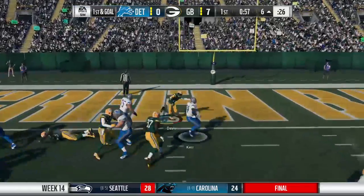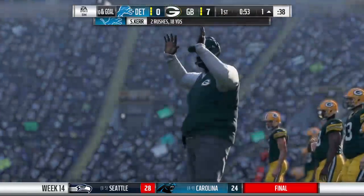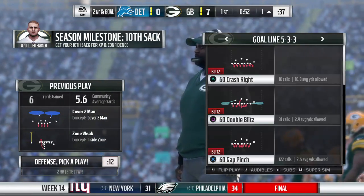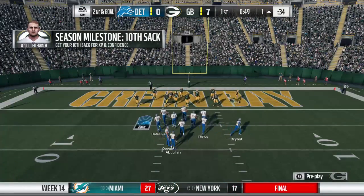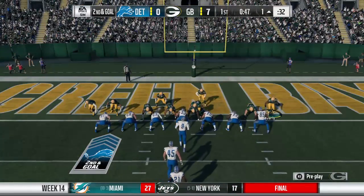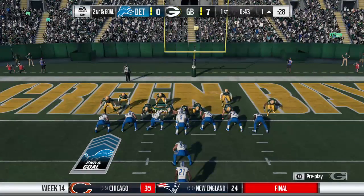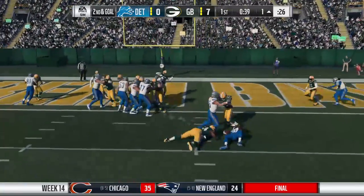Now a handoff here to his running back, and able to push his way forward here for a good little gain. A nice pickup of 6 there to get him closer to the end zone, and it'll be 2nd and goal. When we talk about being on schedule, I think they're on schedule after that run, getting it right down there on the doorstep. Maybe even a little bit ahead, because now the defense can't dictate with pressure. They're guessing about where you're going to go.